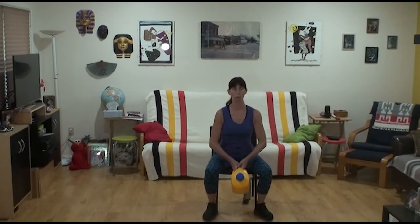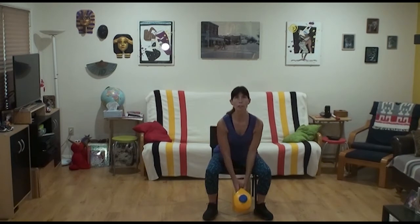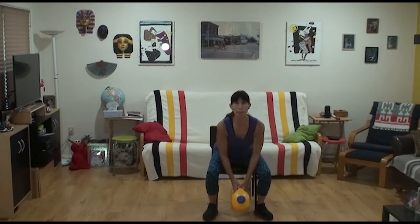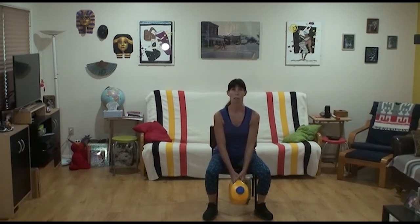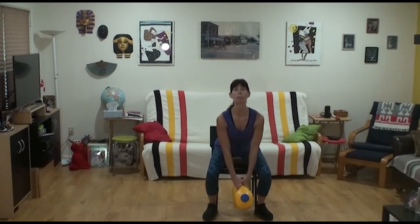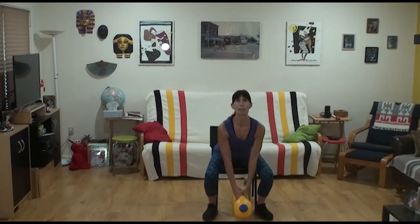That's our upright row. Keep the back long and strong as we hinge only halfway towards our thighs. Dig your heels in and think about standing up when the jug comes up. And if everything feels ready, go ahead and stand up as the jug comes up. Sit down, reach those heels back, keep your head up. Exhale up, squeeze your gluteals. Down and control, up.